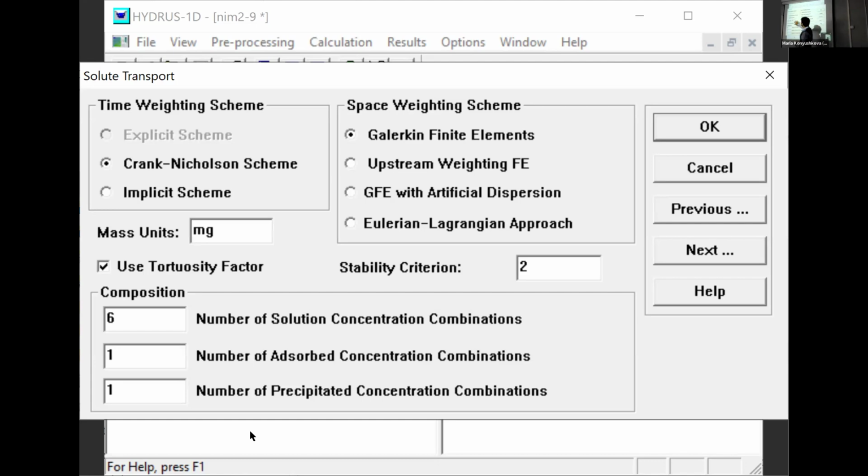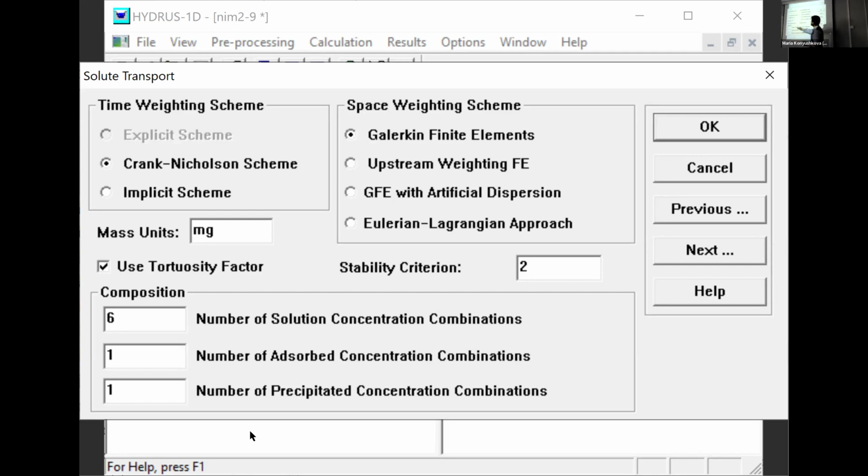We have three options, but the first one is locked because at the beginning we chose the major ion. So we use the Crank-Nicolson scheme, and you can shift between the two of them to see what is happening to the model once you want to calibrate the model.